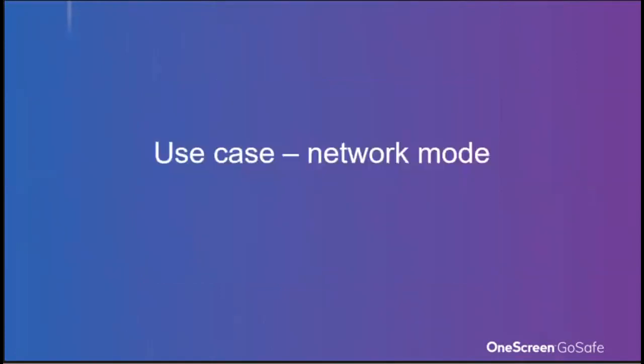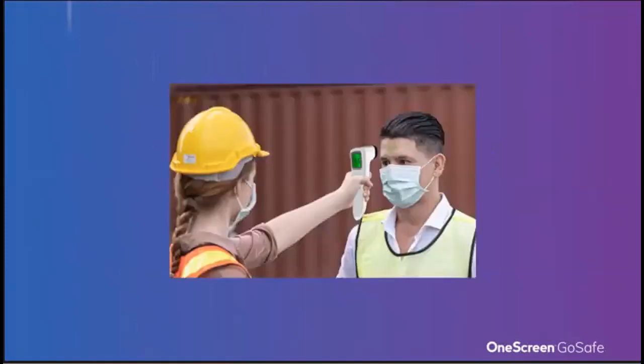Going to move on to a use case for network mode and why having the software and being remotely managed would become more apparent and more needed. So we're going to look at a building site here. Site workers are usually contractors. They're usually self-employed. They could have been on multiple sites before arriving on site with an elevated temperature. So the guys at head office need to be aware who's registered a temperature. The handheld thermometer just says your temperature is high or it's not. It doesn't tell you who that individual is, and there's no data analytics around that.